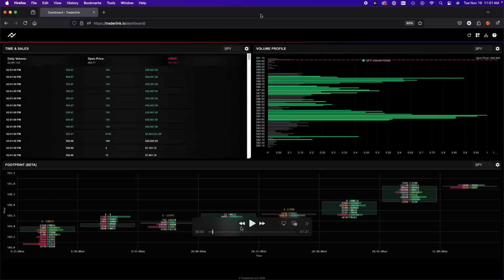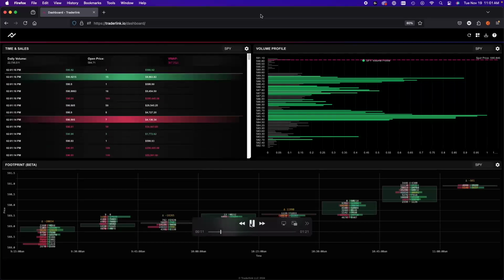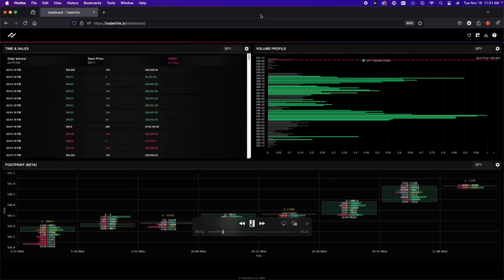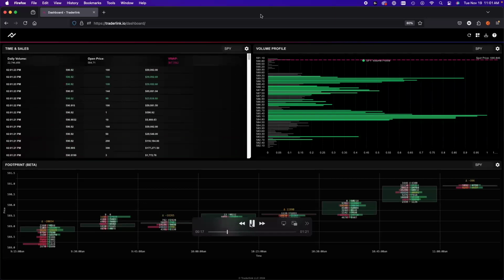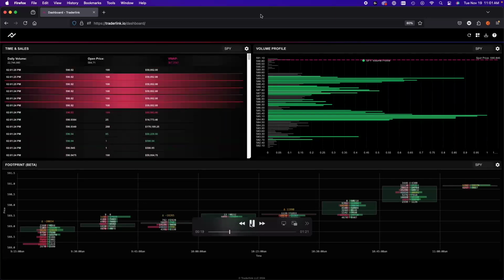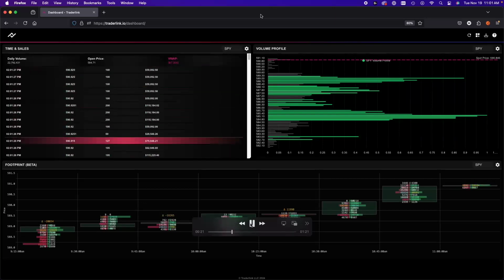Because again, I ask you here, find one order in here. By the time you go through and you see the value, you see the lot size, you see what the price point is, it's gone. When it's moving fast like that, it's almost impossible to see what is actually executing and where. Doesn't mean it's not useful, doesn't mean that people can't leverage this, but it's not easy.